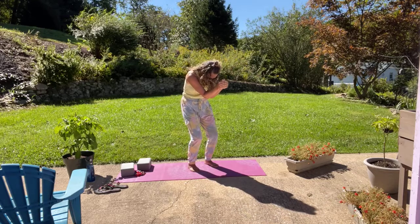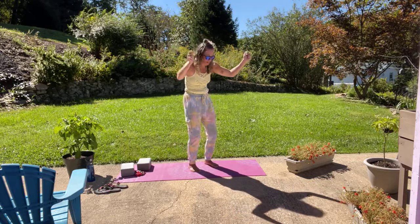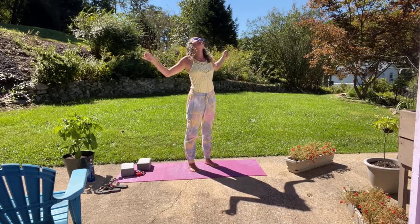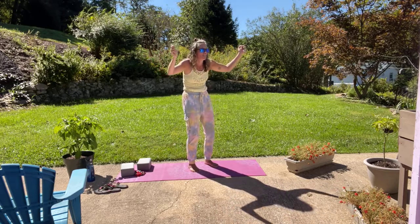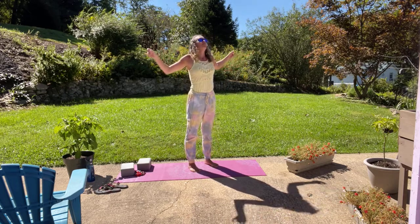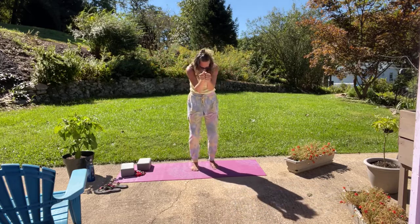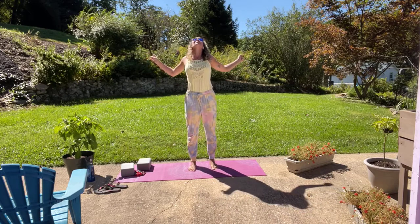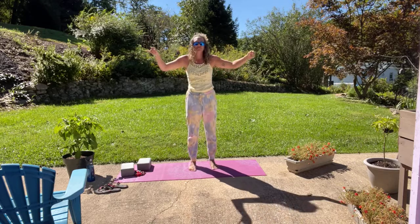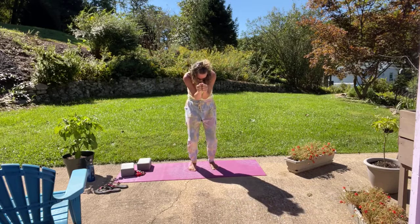Going at the pace of your breathing. This is spinal breathing. Inhaling, those arms open wide, gaze is up. Exhaling, closing the arms, tucking chin to chest, rounding the back. Keep breathing. You're linking movements with your breath.